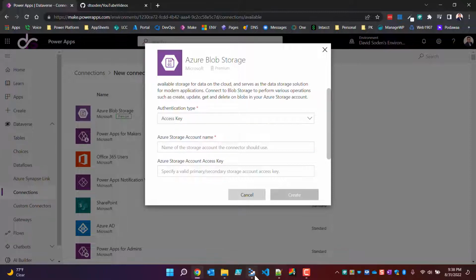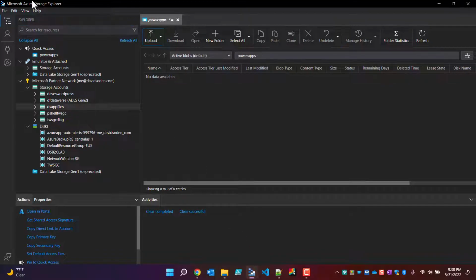There are a couple of different ways. With Azure Blob Storage, you can download this Windows application called Microsoft Azure Storage Explorer, which gives you visibility into all of your storage accounts. The one we're using here is DS app files.